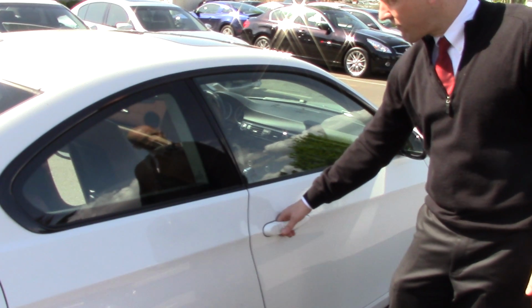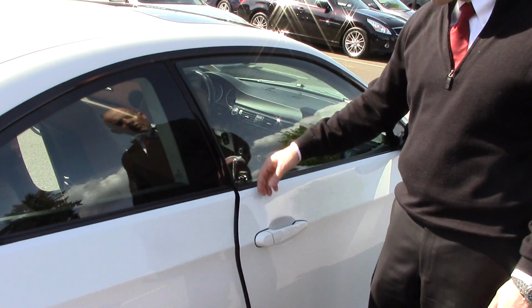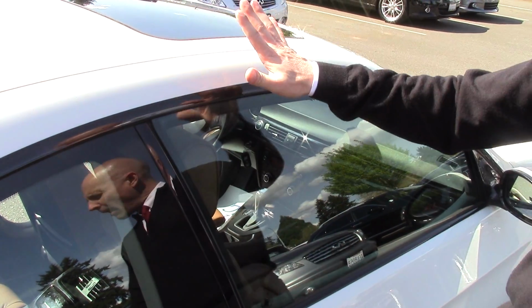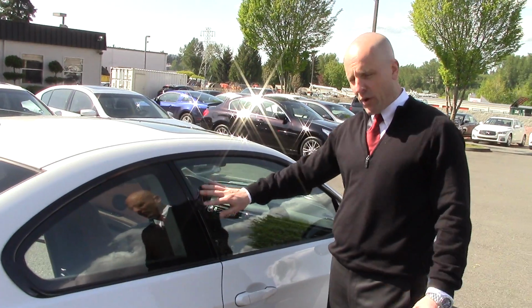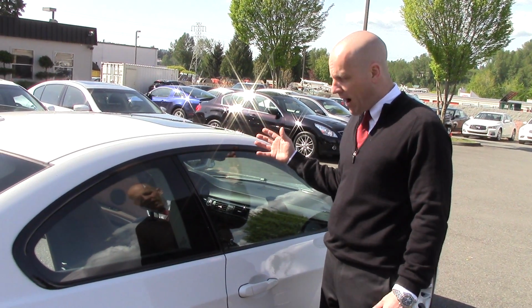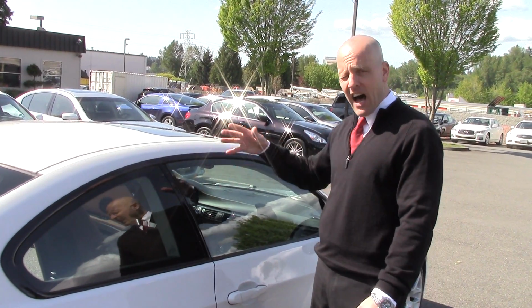So what BMW does, as soon as you pull the door handle, the windows go down half an inch so that they get that clearance. So you'll notice when I close the door, then they pop back up so that they have an excellent seal. Whenever companies in the past have tried to do these frameless windows, invariably they end up being really noisy as the years go by. Not having a frame, everything just kind of loosens up over time, and then you get a lot of wind noise.